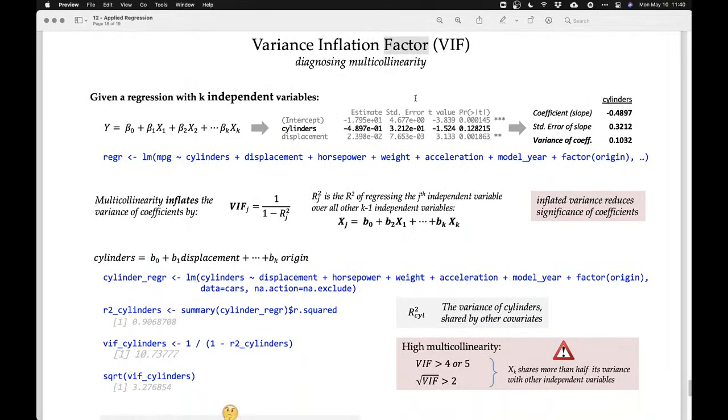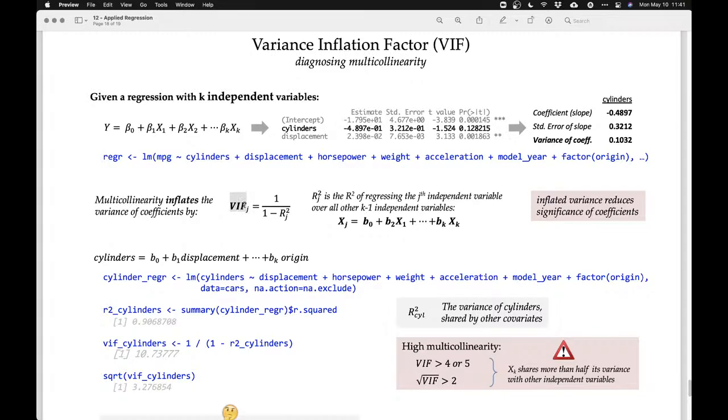It may be a little bit unusual, so please try to follow along and we can ask questions, all right? So this is the way we're going to do it. Let's say we have this regression of miles per gallon regressed over cylinders, displacement, horsepower, weight, acceleration, model year, and origin. That's pretty much everything. We want to know, is the cylinders coefficient and its standard error being affected by multicollinearity? Here's the way that you can detect that, yes, the cylinders coefficient is probably off, its standard error is highly inflated. This is how you detect it.